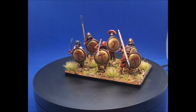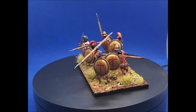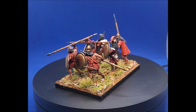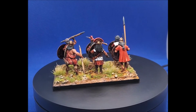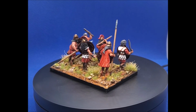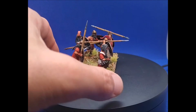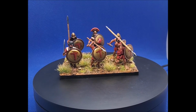These guys are from just north of Sparta. They're the Tegeans. They were another city that came under the Spartan hegemony, really. The Spartans tried to conquer them early on in their history, but failed, and then used a little bit more subtlety and diplomacy, and ended up bringing them into their influence, and they became very loyal allies and fought with the Spartans and were largely indistinguishable.